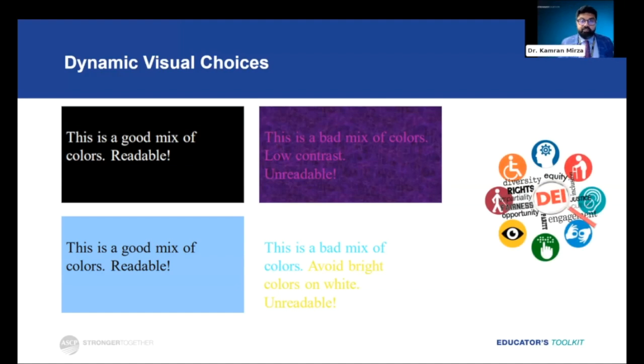Also, as Dr. Kanakis already pointed out, you have to keep in mind that your learner might be differently able when it comes to picking up on color. So you need to be aware of individuals who may perceive color differently, and this is an important aspect when we consider the DEIB of the choices that we make in design.